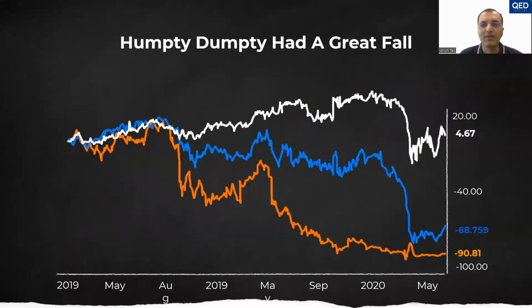As you can see, if you were listening to our post, the one which was the most excitable one, or had the highest volatility, the orange one, has fallen the most. The second one, which is the blue one, fell about 70%, which is not small. And the white one, which was the boring one, which went about doing its own thing, was pretty much flat.